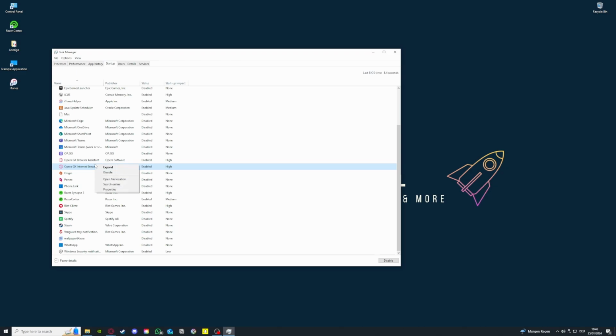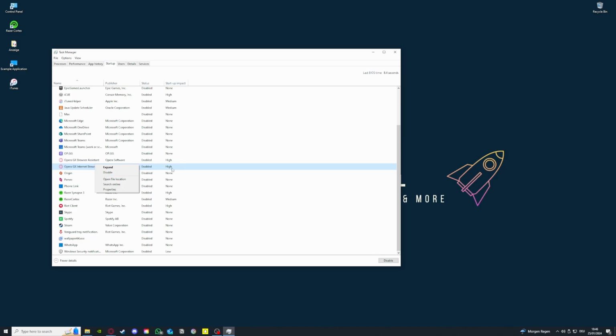So basically what you want to do is you want to press right click and then disable. Basically that means that if you start your PC, you open Windows, you go on your desktop, it's not automatically starting Opera GX or any other program you have running in the back.